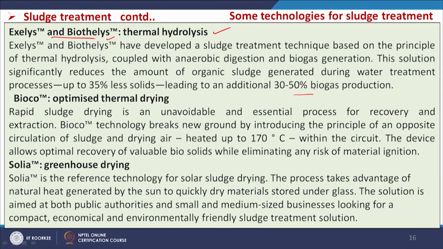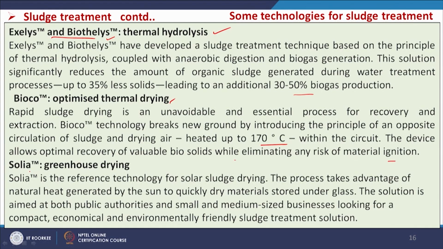And the Bioco TM process is optimized thermal drying. In this case, counter current flow of dry air and the sludge is used, and it is heated up to 170 degrees centigrade within the circuit. The device allows optimal recovery of valuable biosolids while eliminating any risk of material ignition.